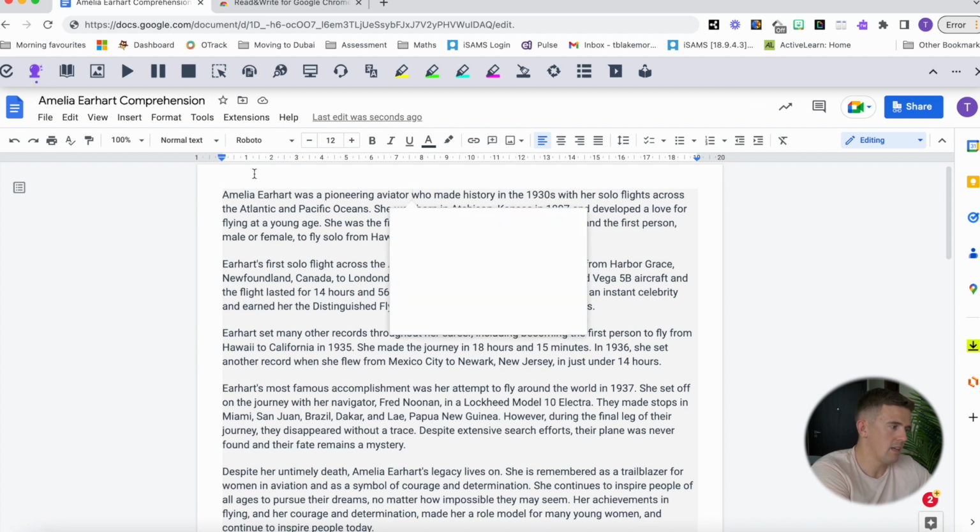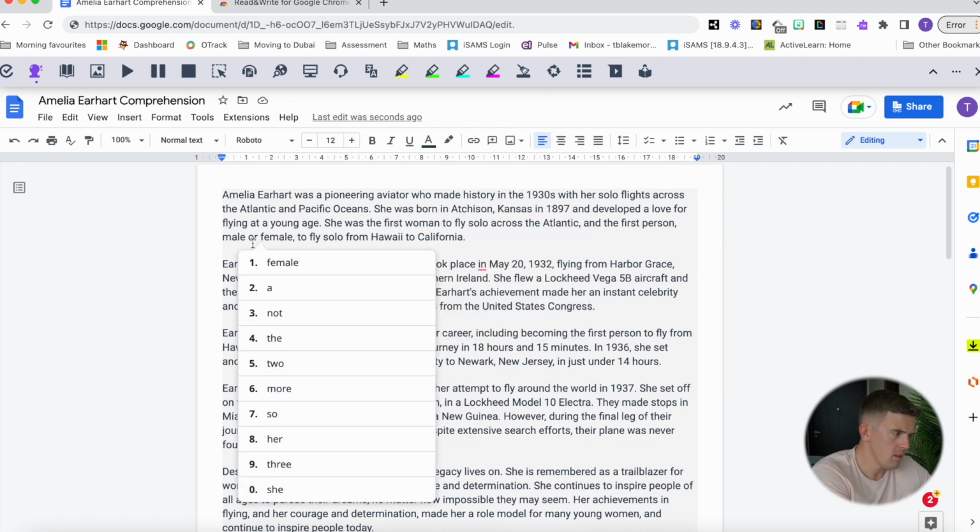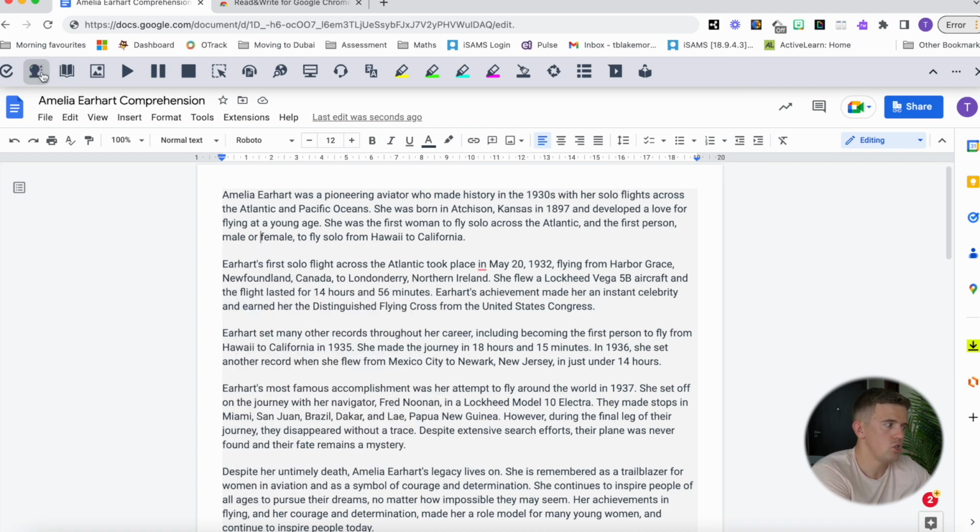This tool here is called Prediction. Leaving that on, it can help with things, perhaps predicting different words that you might want to put in the future. So here you can see, well, female is going to be number one, as it's done here already. But if you're stuck on ideas, for example, it will just give those predictions of what that next word should be.